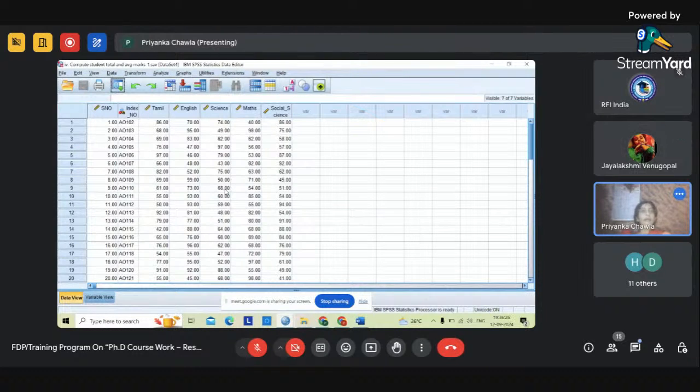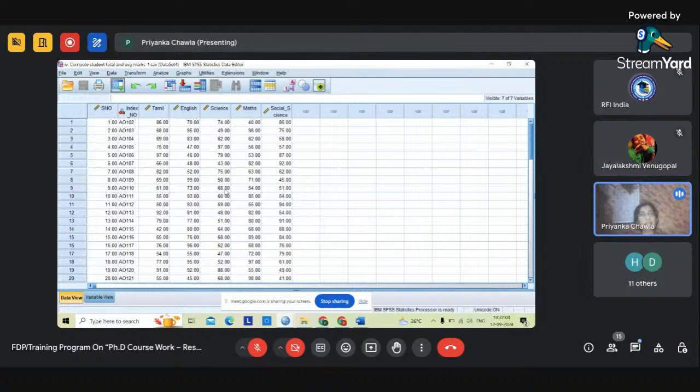So I have made you ready for tomorrow's session, because if you understand today's session, then only you will be able to understand tomorrow's session, because tomorrow's session depends upon this session. You should know how to enter the data, how to go for parametric, how to go for non-parametric test. For parametric test, you should understand whether the data is normal or not. You should know how to convert the data. You should know how to feed the data. So today I have explained this. I have made your mind accordingly.